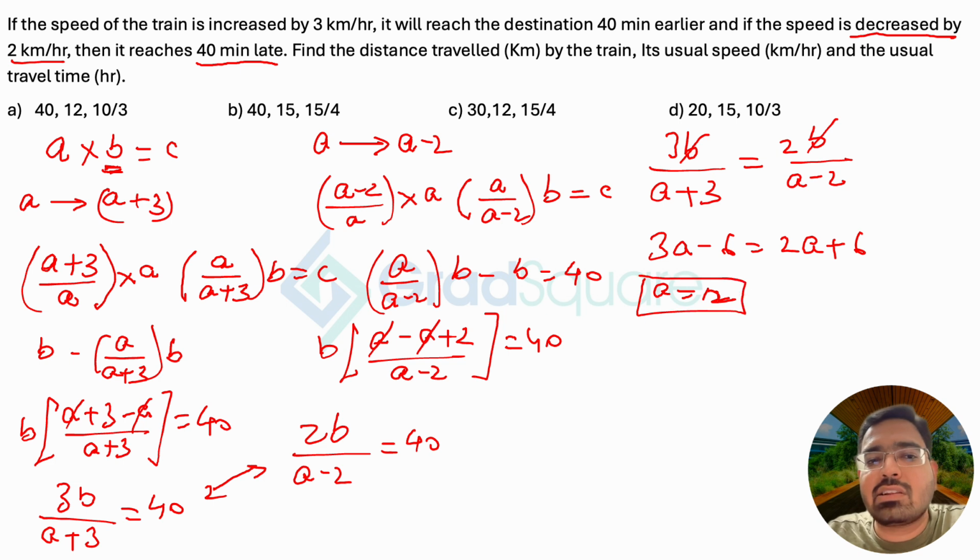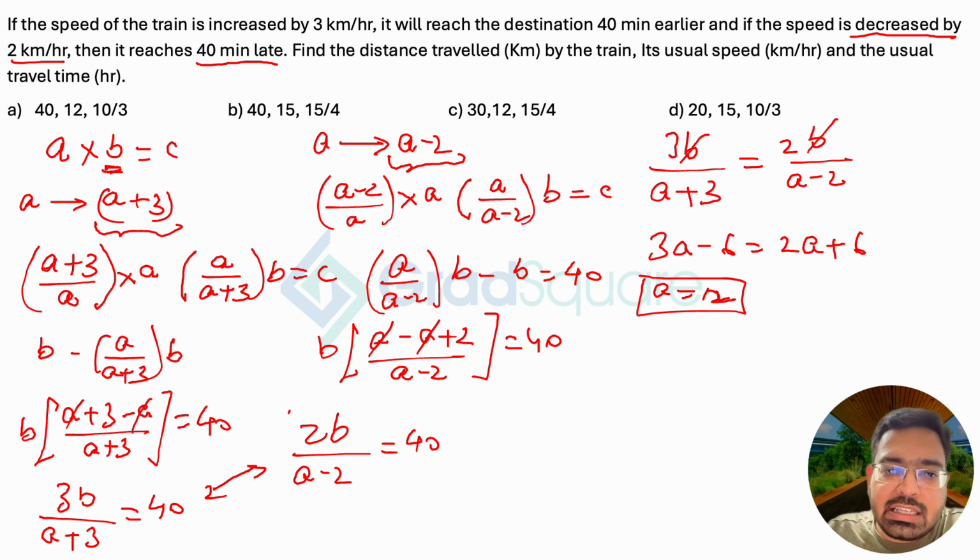Now understand this thing, that I've been adding 3 to the value of A, I've been subtracting 2 from the value of A, and 3 and 2 were in kilometers per hour. So A had to be in kilometers per hour. So my value of speed will turn out to be 12 kilometers per hour. Now what happens to B? Now look at all of the values of B that we have used. We have equated it to what? 40, right? So 40 was in minutes. So the value of B that you will get when you will put it back into any one of these two equations, you will get the value of B in minutes.